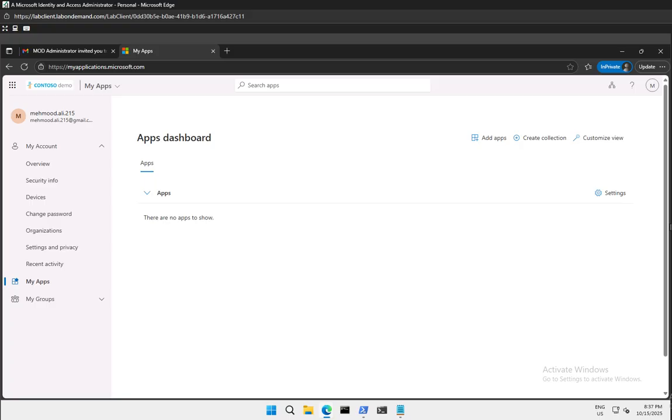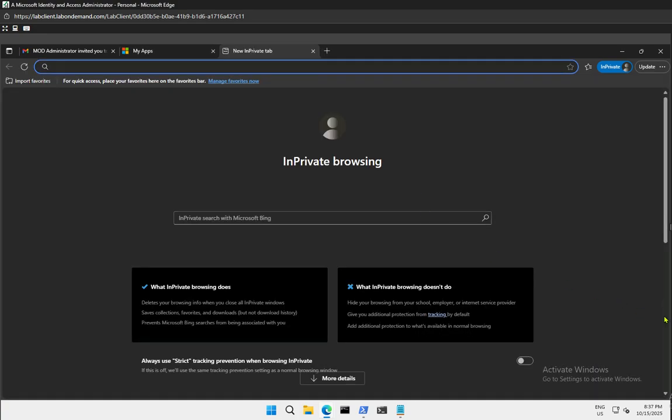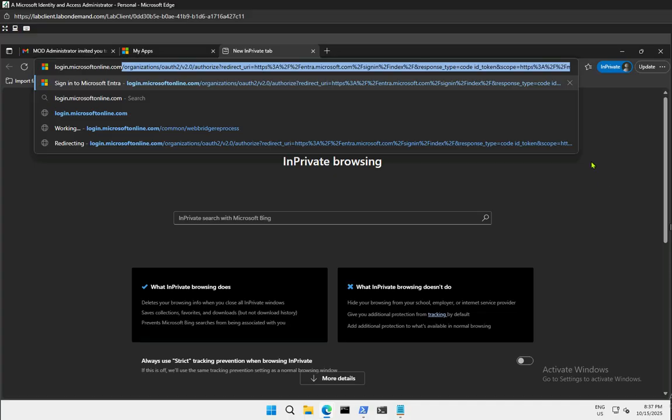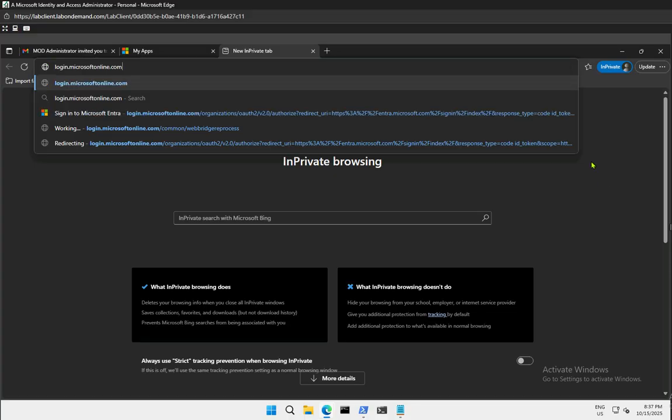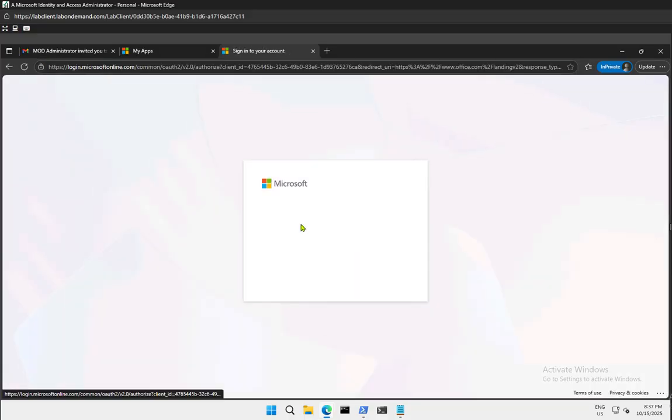We will now move on to task 4, which is log into Microsoft 365 using your Google account. So we will log into this one here.